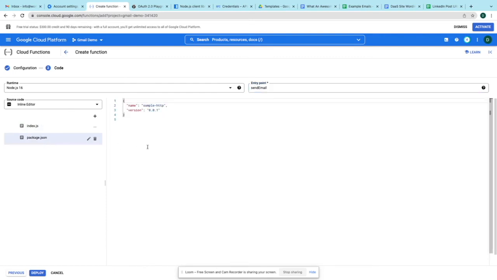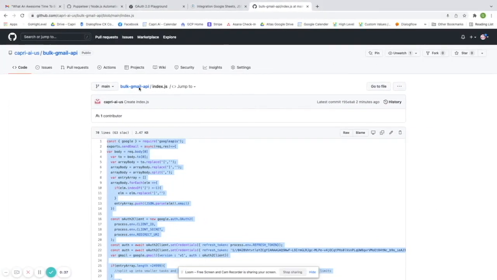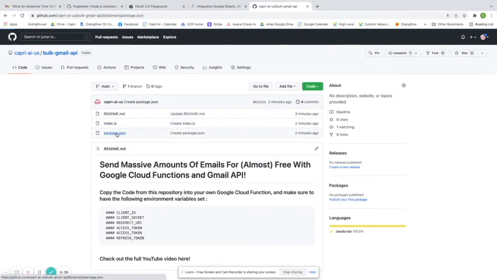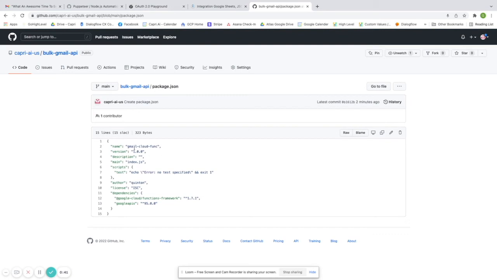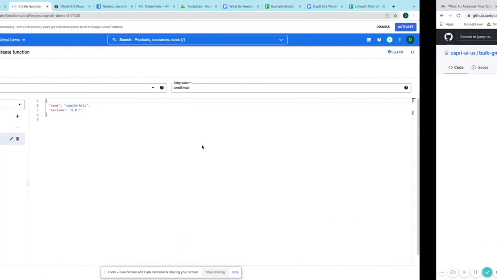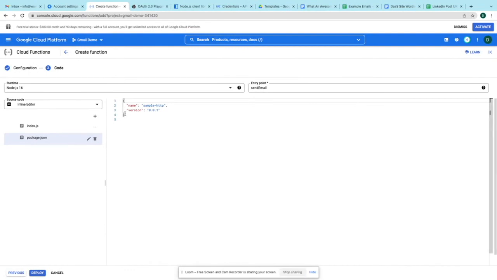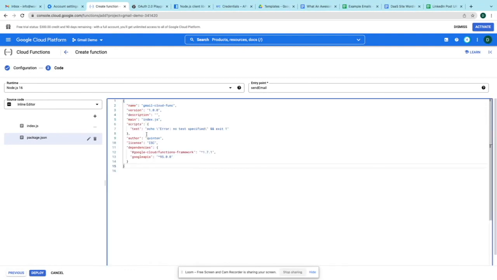And then here on the package.json, all you'll have to do is just come on back to the main and go to package.json, and you'll just copy this whole package.json file right there. So we'll go ahead, add that in there, and you can change the author if you want. I'm just going to put this to dev, and there's only 2 dependencies that it needs, and this one comes with it anyway, but that's all you have to do.